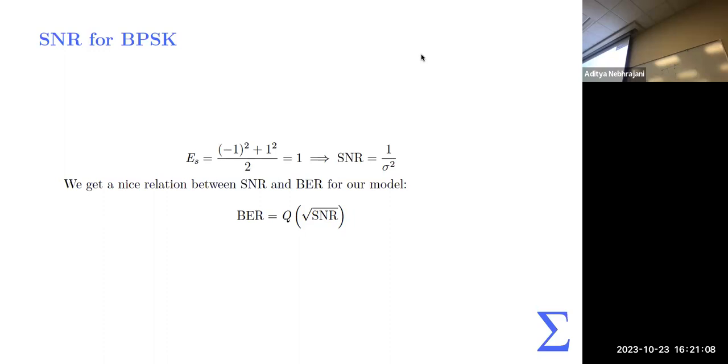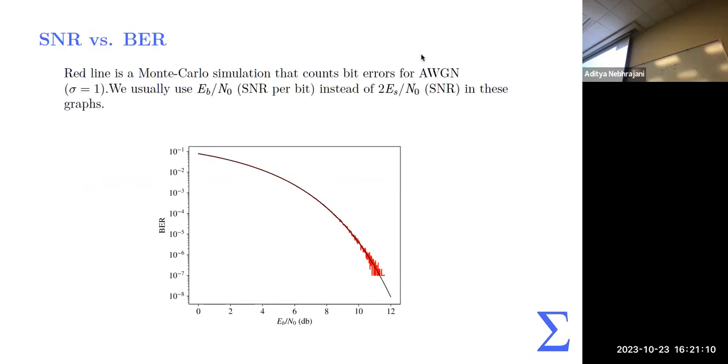So what do we do with this graphic? Here's a Monte Carlo simulation that took a few hours to run. The red line is the Monte Carlo simulation. Why is it that it cuts off here? The black line is just a plot of the thing we got earlier, but why does it cut off and we don't see any more of that Monte Carlo simulation beyond the circle? To be clear, this axis is the SNR, a slightly different quantity that we'll talk about. Basically, it's a way of scaling the signal to noise ratio to adjust for certain constant factors. It doesn't matter. And this is the bit error rate.